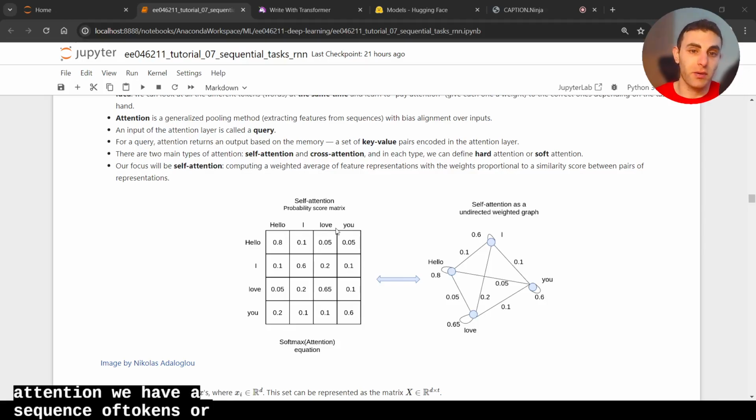Okay. So the idea is that in self-attention, we have a sequence of tokens, or in this case, the sentence, hello, I love you. And we want to compute some weight matrix that will help us create our feature representation. In this case, you can see that basically we model the relations between every word in the sentence. And not surprisingly, on the diagonal, we have the relation between the word and itself, right? So the main diagonal has the highest weight. But we can also see the relations between different words. So we can see that I and love, this cell right here, have stronger connectivity than I and hello, for example.